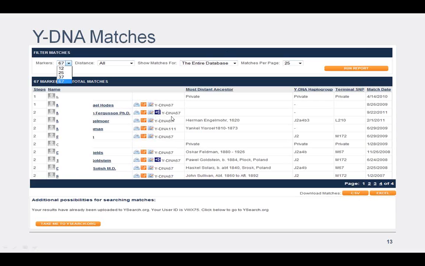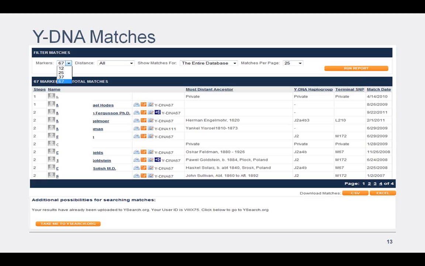And the final thing that you'll see here is a notation. YDNA 67. It could say YDNA 12, 25, 37, 67, or 111. That tells you the highest level of tests that that person has taken.